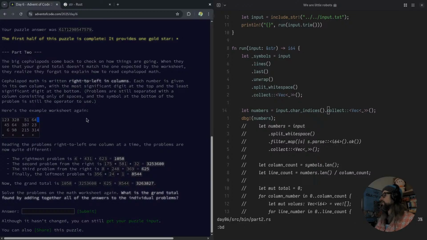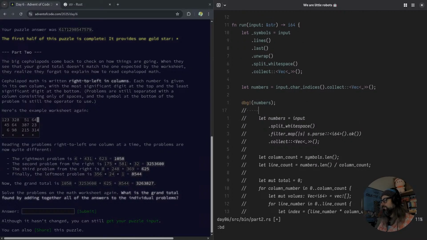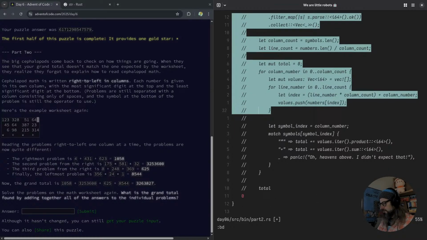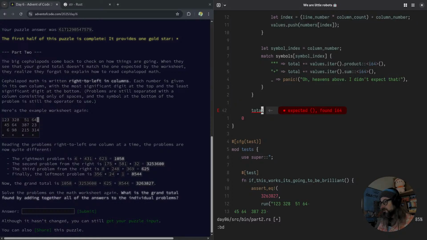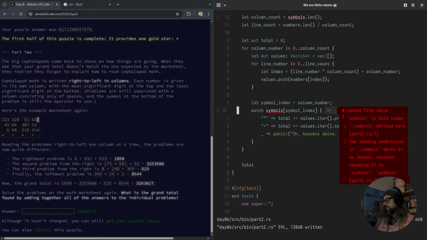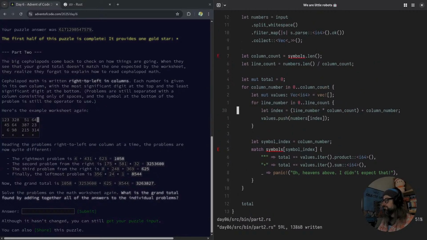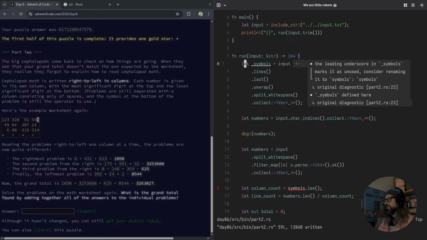I wonder whether I can still use my for loops or whether I actually need to come up with a new plan. Let's see how uncommenting this works. Yeah, okay, that worked better than I was expecting it to. We need to bring symbols back into scope.